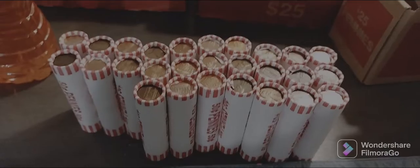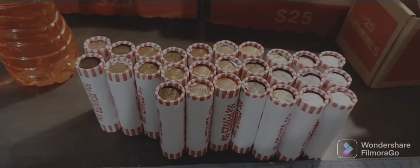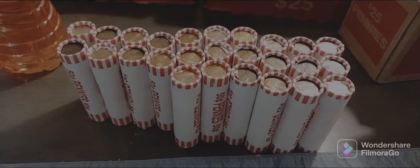Back with the next. Okay, I just got all the pennies out of the box. Reason is I had to put all the copper that I was getting into the box, which is literally sitting right there. But yeah, we're on roll 33. We have wheat penny number 8 right here. Let's take a look. And there it is, 1957 Philadelphia.